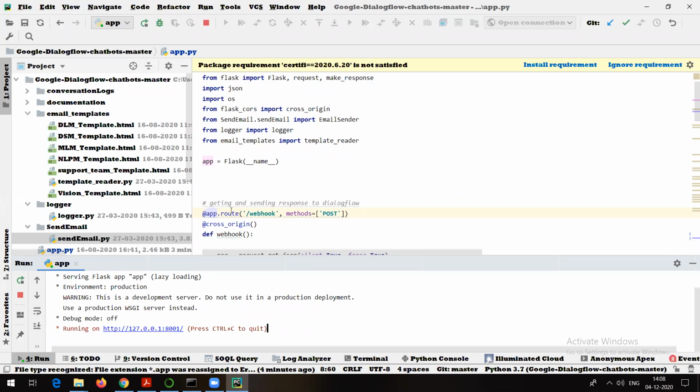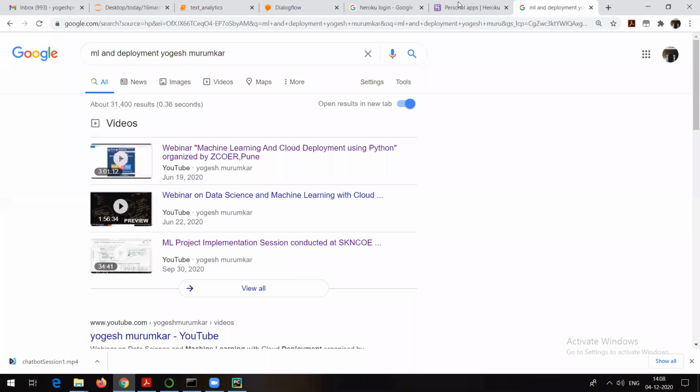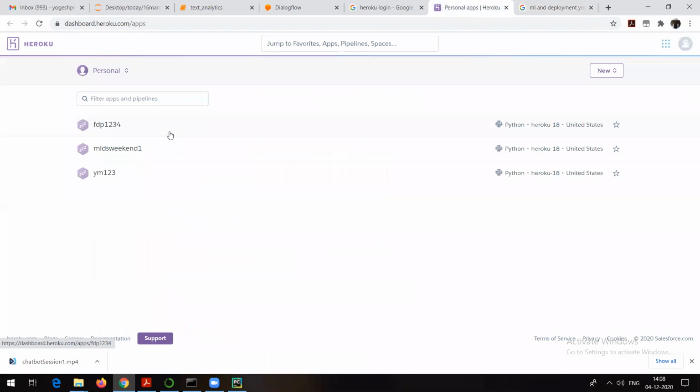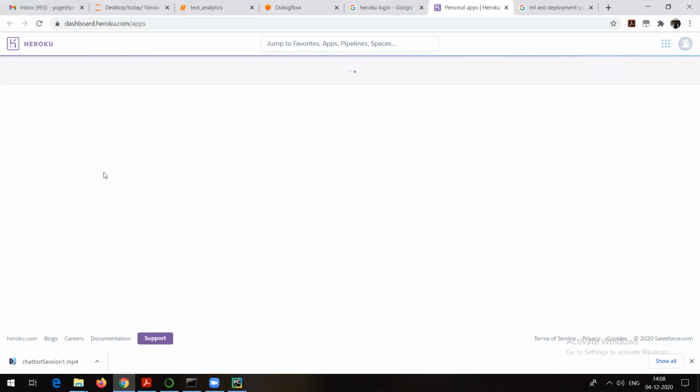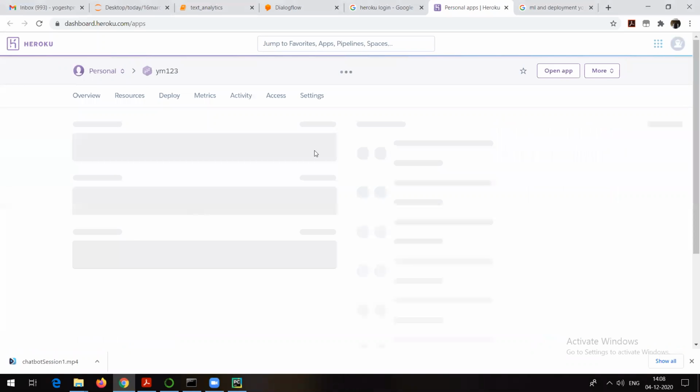You can refer to that. My point is that once you deploy your application, as I deployed mine on the cloud, this is the Heroku cloud platform. I'm able to see all these things because I already created an account on Heroku, which is again free. Heroku allows us to deploy at max 5 applications at a time. In my case, there are 3 applications which I have deployed. If I go to this particular application and want to get the URL, yes, I can get that.